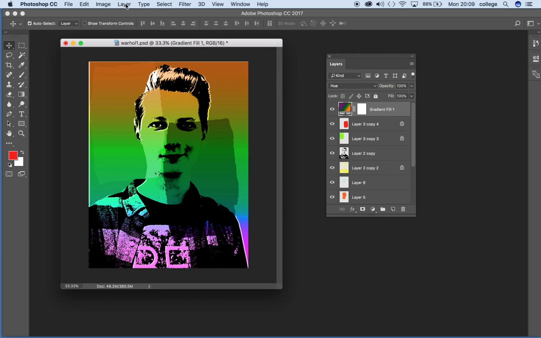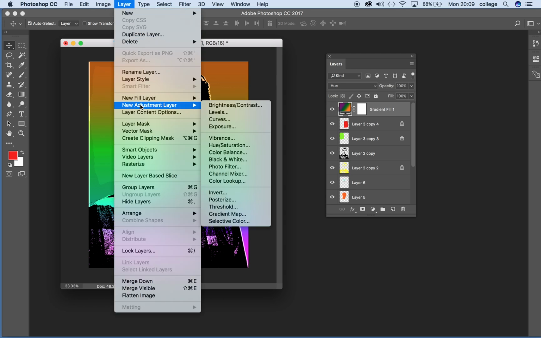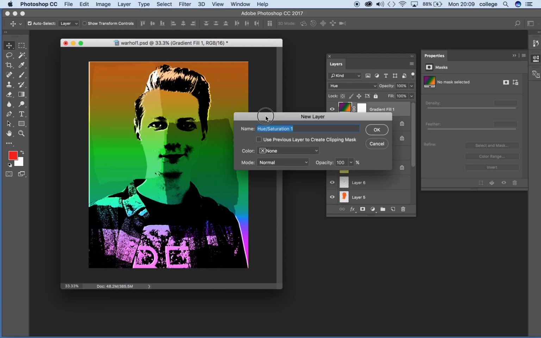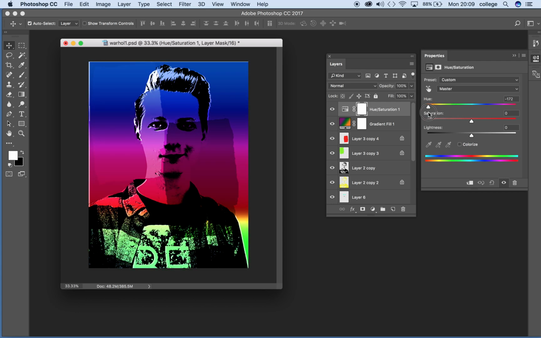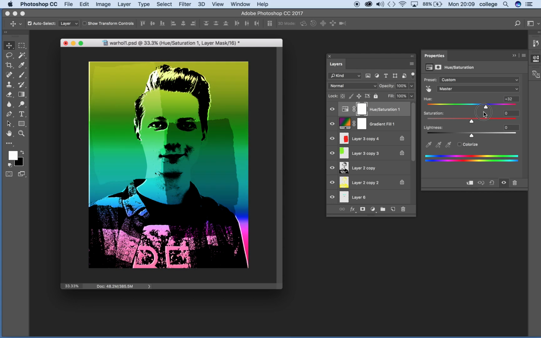The next thing I want to show you is a new adjustment layer, and this is something that we will work with in more detail later on. But the same sort of thing, you click OK, it makes a new adjustment layer, and you can change the hue, you can change the saturation.